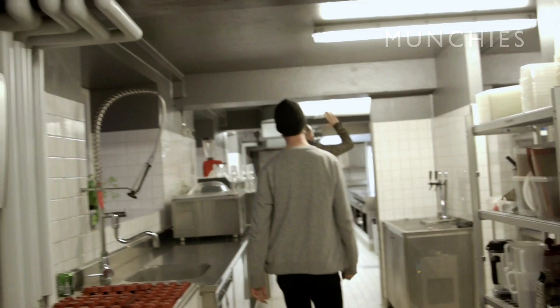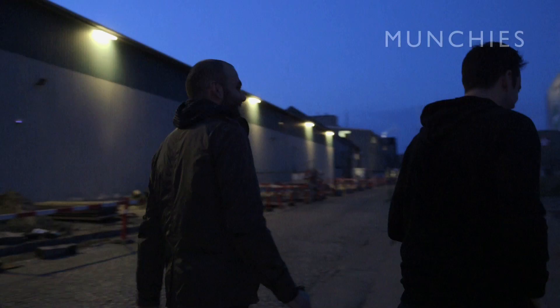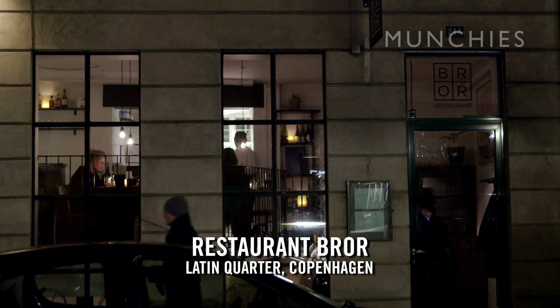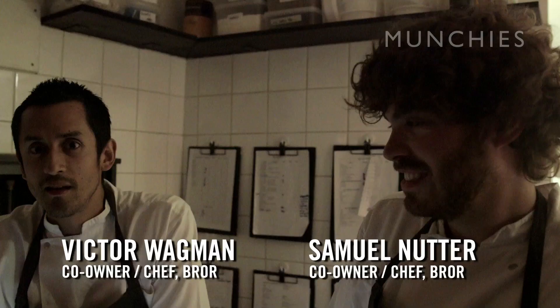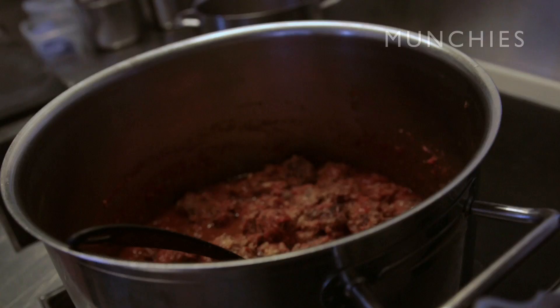Last night I was picked up by two friends. We went out for a night on the town. Dan is the head chef at Noma, who took over my position. Magnus is a good friend of mine — he's the head chef at Omens in Copenhagen. We started off the night with a few beers and then headed over to Broar to meet up with Sam and Victor, the owners, who were my sous chefs when I was head chef at Noma. Tonight they served us some cool dishes — balls and head in particular. These guys are doing nose-to-tail cooking like no other.